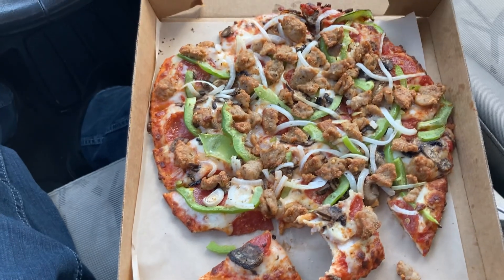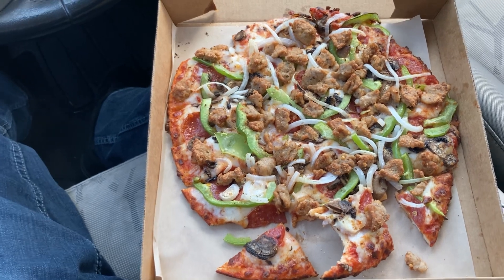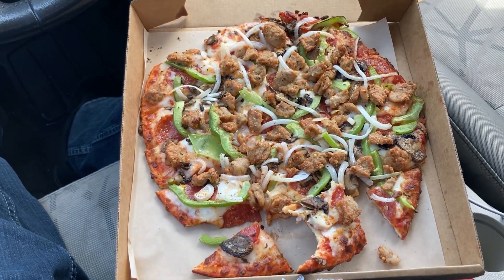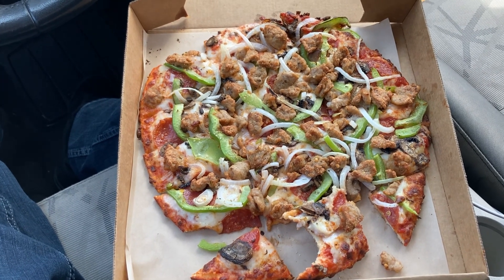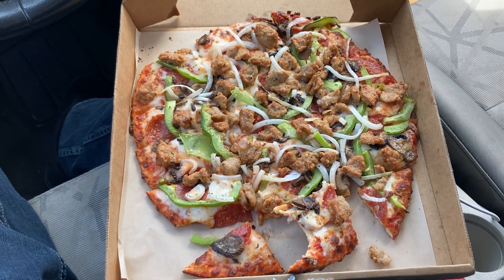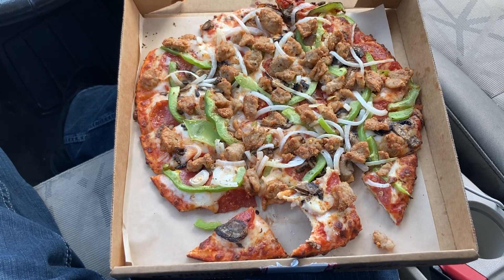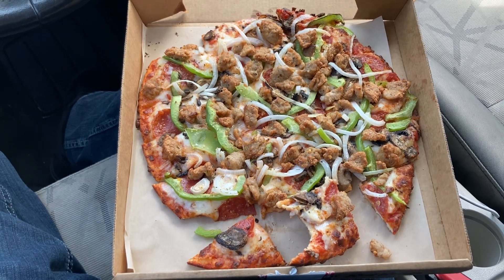I liked it. It tasted a little muted — it wasn't very flavorful, but it tasted fresh, kind of a fresh taste. The crust was crispy, the ingredients tasted fresh, the cheese tastes fresh. The sauce is pretty decent. This is a decent pie. Look, Red Robin sells you decent burgers — I don't love their fries, but the fries are good because they have a bunch of sauces you can dip them in.